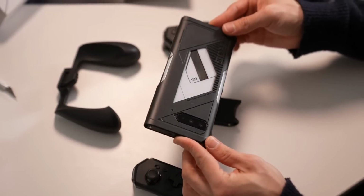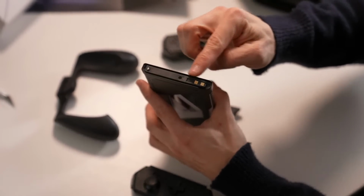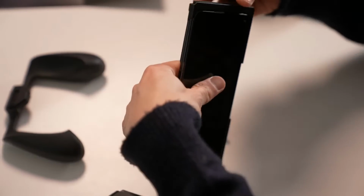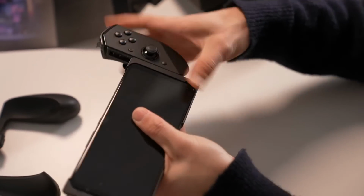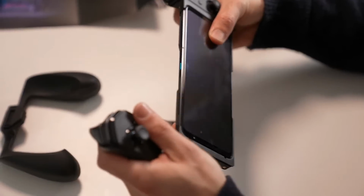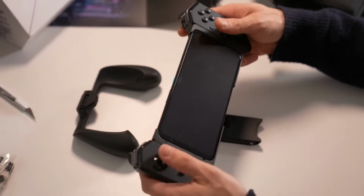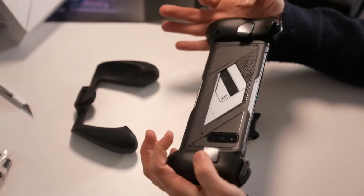So there is a case that comes with it, and this case, you put it in this way so it connects to the USB-C port. And that's how it looks. And now you have little places to connect these controllers. So let's see which way is which. Okay, so it goes this way. All right, let's slide it in like that, and then you can slide it in like that. So this is one way to play a game with the Kunai Gamepad 3.